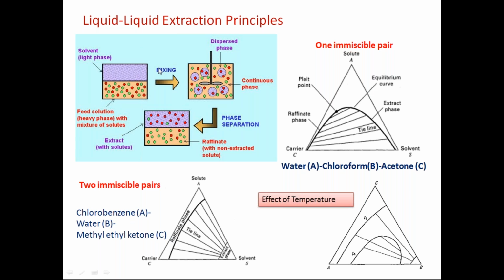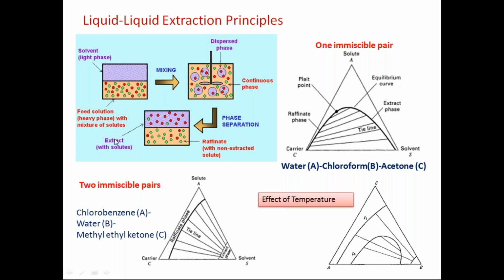Usually aqueous acids are separated by solvent extraction. So that's why we call one of the phases the aqueous phase and the other phase the organic phase. Usually organic solvents are used. In industrial terminology, the feed solution is heavy in density and the organic solvent is light. So we call them the light phase and heavy phase, and finally you will get the extract phase and raffinate phase.